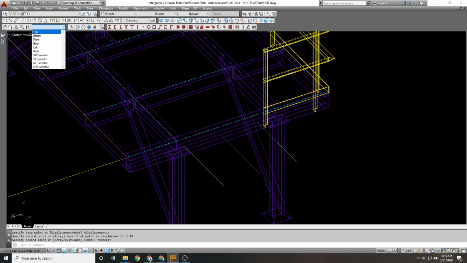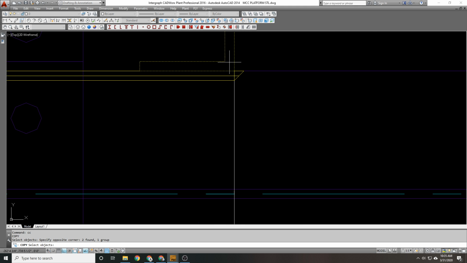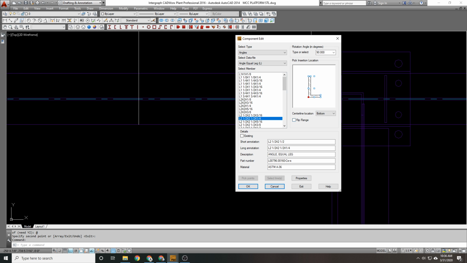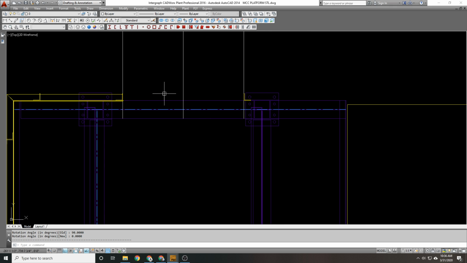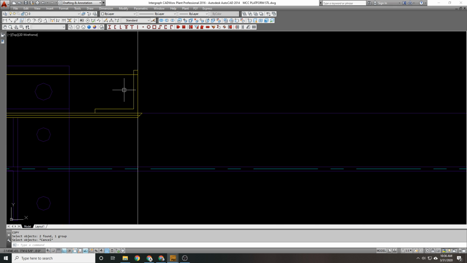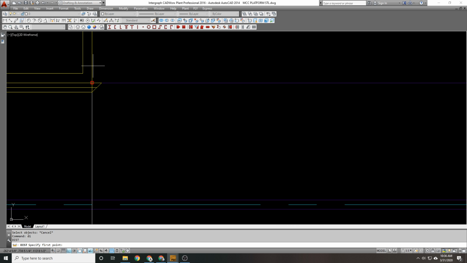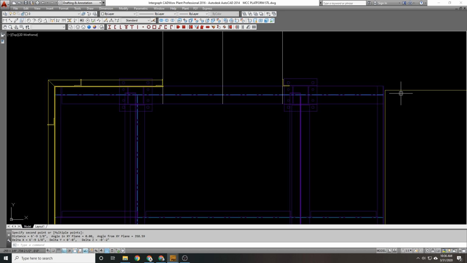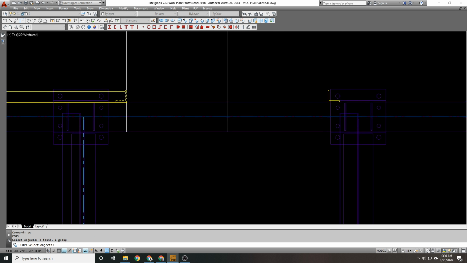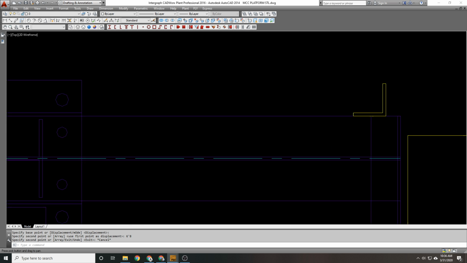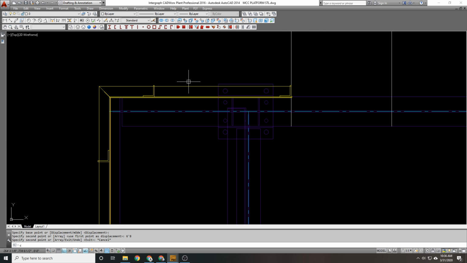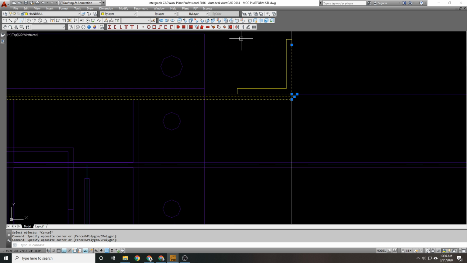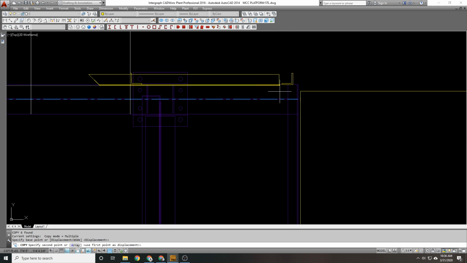And I'm going to do the same thing where I'm going to copy this over to here and change this back to 0. And then copy this. Let's see, what's the distance from here to here? That's 6'9". I'll copy this 6'8". That'll get me pretty darn close. And then I'm going to copy this from here. Actually, I need to copy all of these because I got the toe plate in there, over to here.